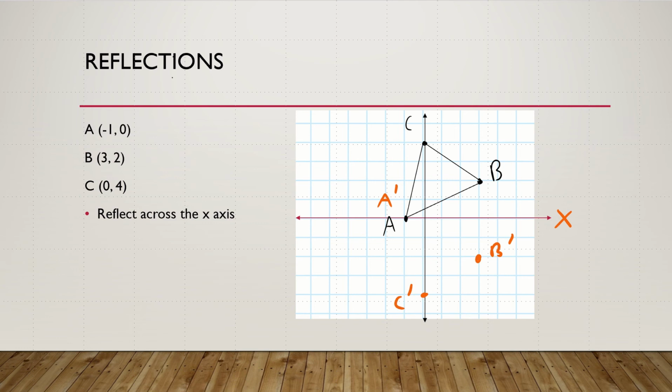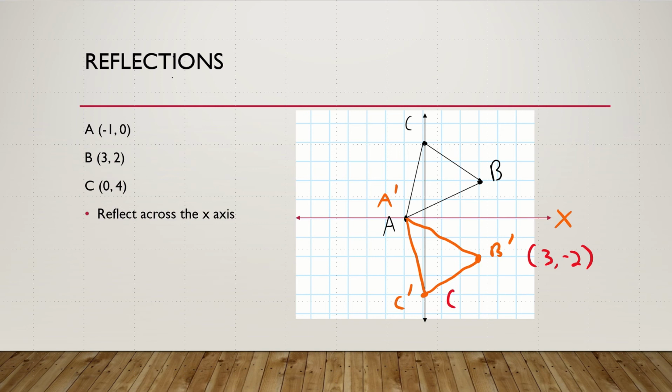So you can reflect it across the x-axis just by counting the distance between each point and the axis, and then going the opposite direction. So then there you have your new triangle. That's a reflection across the x-axis. And so before I move on, I want to talk a little bit about the new coordinate points. A stays the same. For B, the new coordinate points are going to be 1, 2, 3, and down 2, so that's -2.